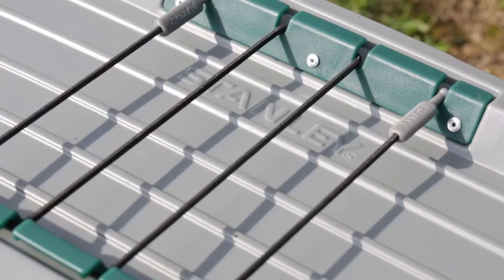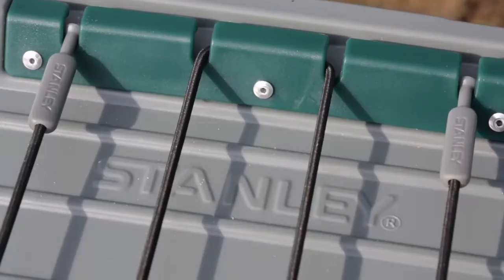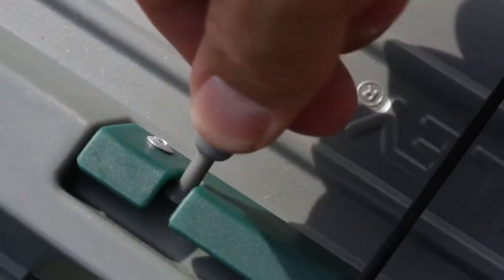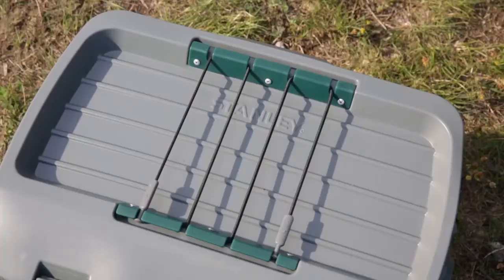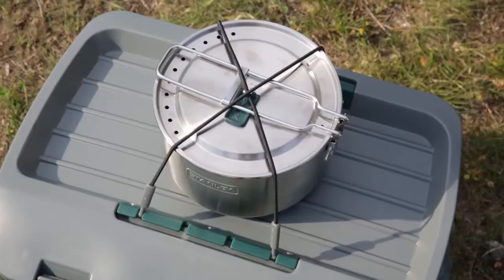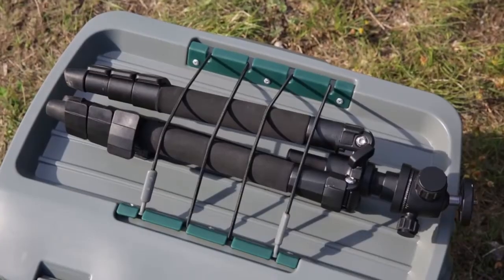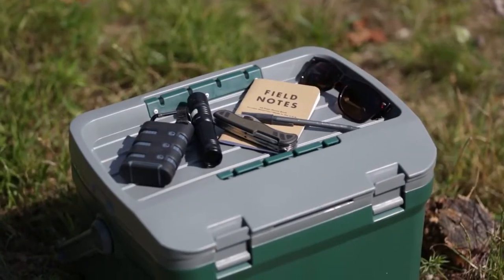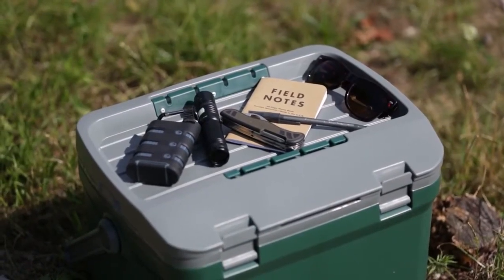Apart from Stanley's typical solid construction, the other special thing about the cooler are the elastic tie-downs built into the lid. The possibilities are endless, whether it be drink bottles, cooking equipment, or extra clothing. You can also remove the tie-downs completely and use the area as an extra surface to put things on.